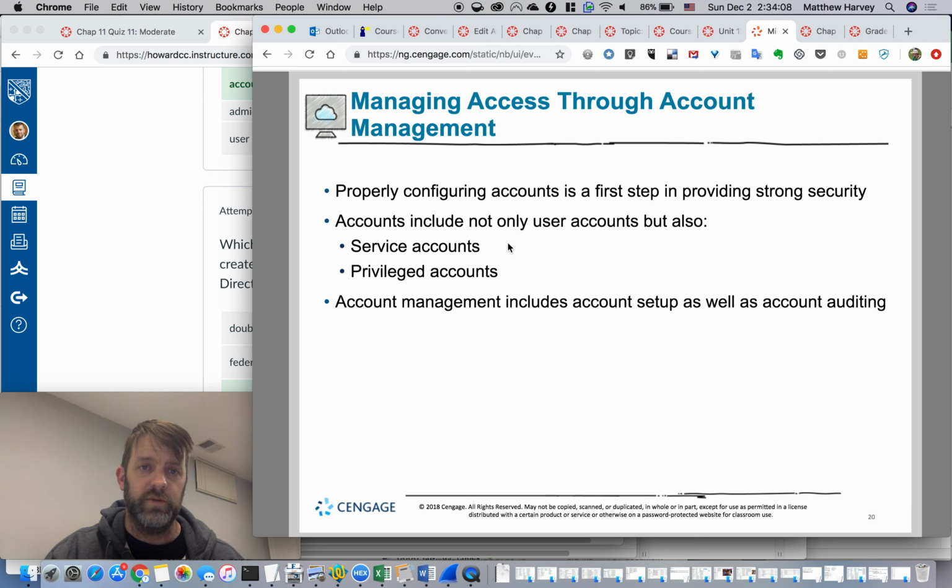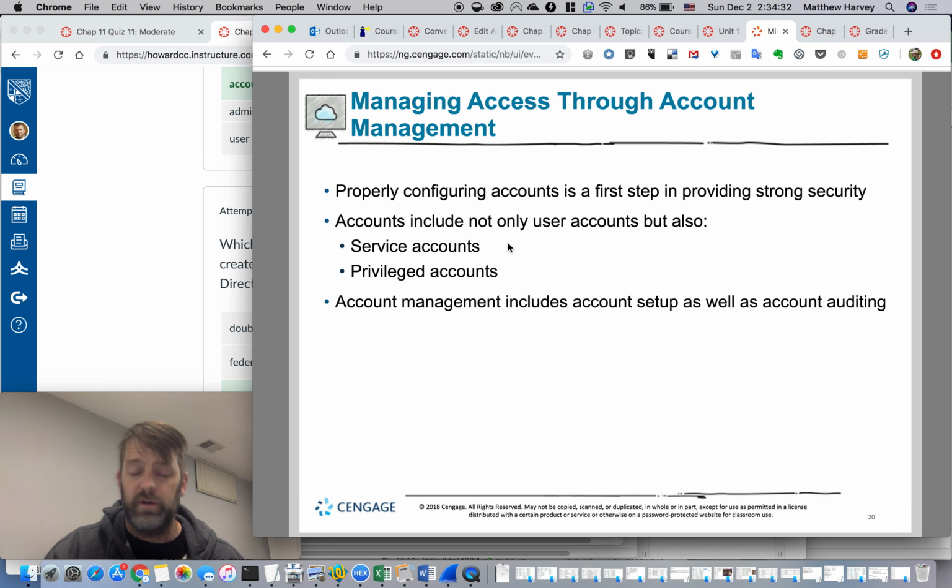Often service accounts are not managed very well in organizations, right? They keep track of their actual users, but the accounts they create for programs to use to access other programs and other systems, they don't have as good a control over them, and they create it once and then just never think about it again, and those are very commonly abused by hackers.